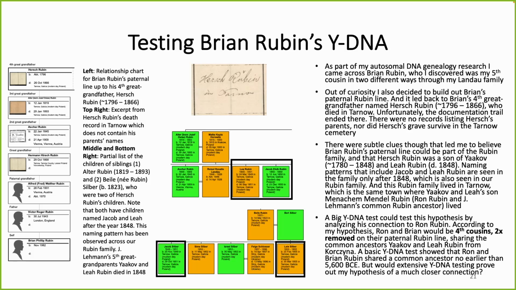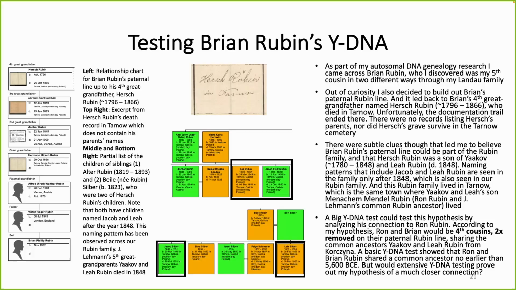And I wanted to take a Y-DNA test. And again, Brian Rubin was gracious enough to take a Y-DNA test. And I had a little bit of a heads up here because when you take an autosomal DNA test through Ancestry or 23andMe, you can also get some very basic Y-DNA information, and they were a match on this basic Y-DNA information. So I knew that they shared a common ancestor from 5600 BCE, but I wanted to see, were they actually much closer than that? Were they really from the same paternal line and share a common ancestor from about, let's say, 1780? That would be when their common ancestor was born.